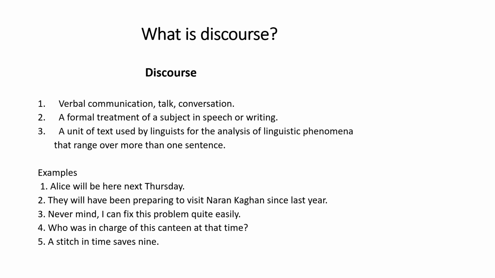Number 5, a stitch in time saves nine. This is one sentence, and yes, you know, it's a proverb, it's an idiom. A stitch in time saves nine means work that is done on time saves a lot of things. It saves a lot of energy. It strengthens us in a different way. It means do work on time. So here we can understand that one sentence can give us a lot of explanation, and this is called discourse.